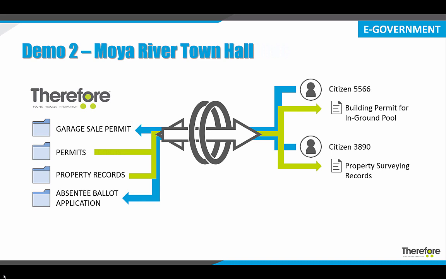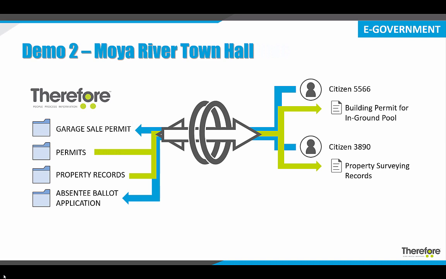If we follow the green arrows here, which indicate viewing or downloading documents, we can see that citizens who log into the portal have access to a repository of their permits the town hall has given them, for example, to build an in-ground pool, a shed, or a similar type of structure on their property. Now, instead of having to call town hall and have them fax the info over or even go over there to pick it up personally, each citizen would have a full listing of their granted permits right there. They can also access their property records from the comfort of their own home, saving time for them and, of course, reducing administrative overhead on the town hall, which of course is also good.